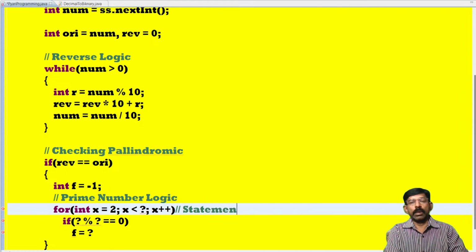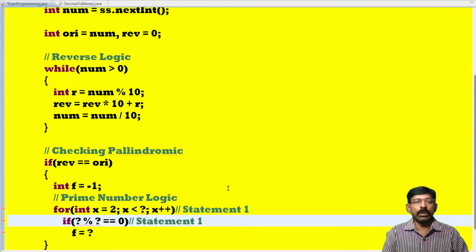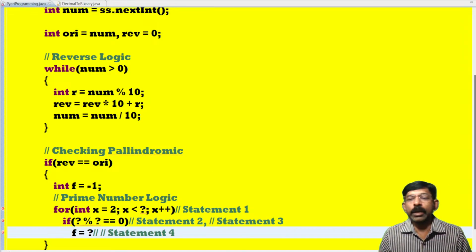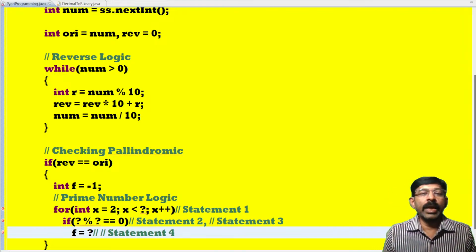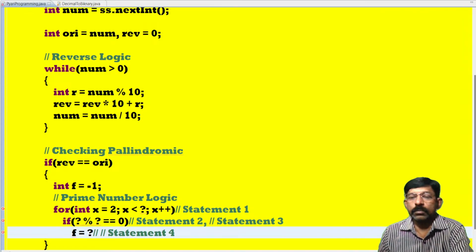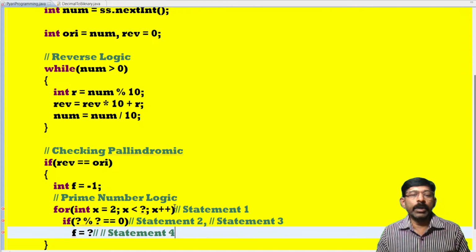Quickly, this is statement 1. Now you tell me what statement 1 is. This is for 10th class. I am doing statement 2, comma, statement 3 because they are having examination. A question is coming like this, and this is statement 4. 10th class, fill the statements as you are getting questions like this. Original number, good. 10th class, just try this. Statement 1, statement 2, statement 3. So try once like this.